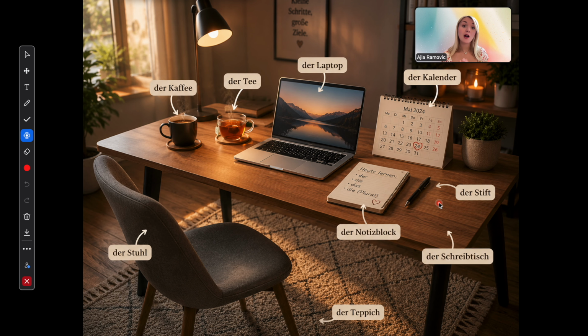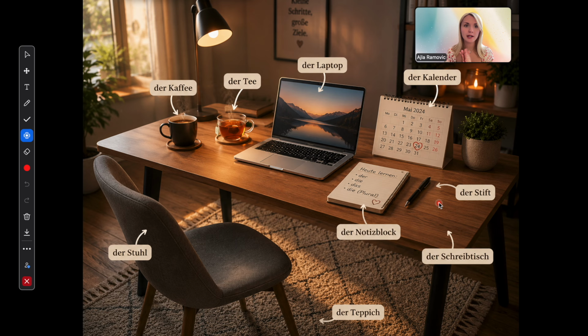Please remember, context is the natural learning environment of our brain. So whenever you want to learn new words or remember the articles of these words, you need to use them in their natural context. So let me show you how you can do this.